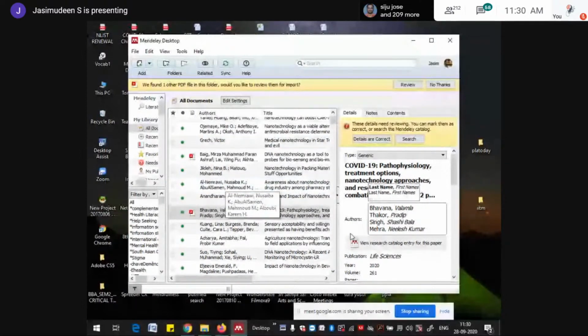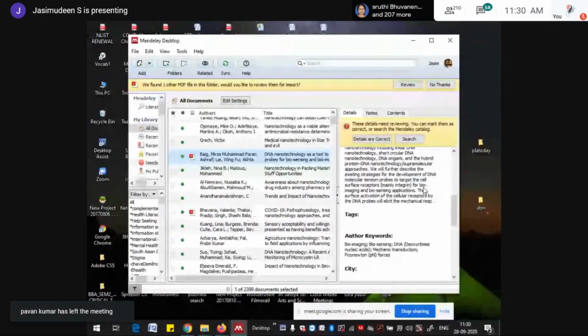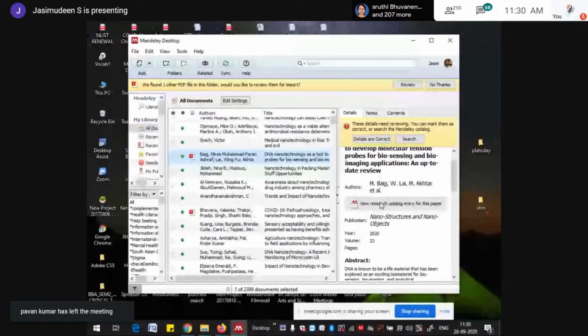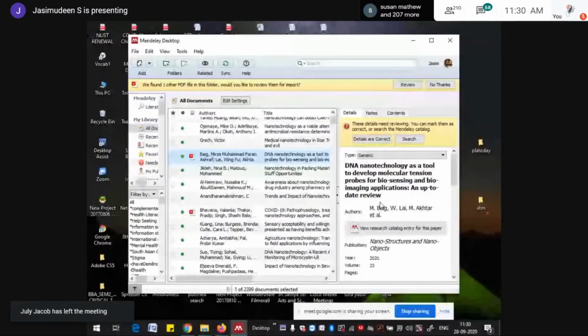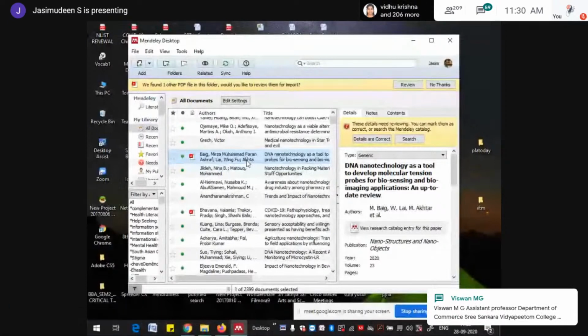See the second paper, Baig Mirza Muhammad Farhan. When you click that PDF, all the details were automatically extracted by the Mendeley software. This is what reference management software does. Okay, so I have added these two papers in Mendeley. Then let's see, I have gone through the two papers. I read them carefully. Suppose I read them carefully, analyzed them, assimilated the content, what they argue, and added my argument. And I am going to write a new argument on nanotechnology's effect on COVID-19 applications.